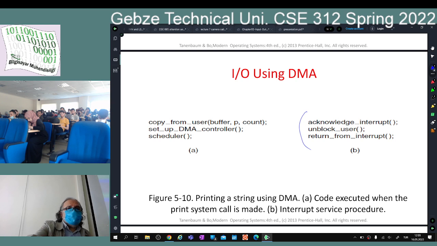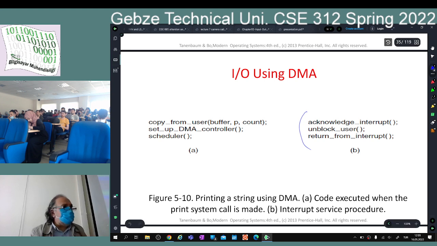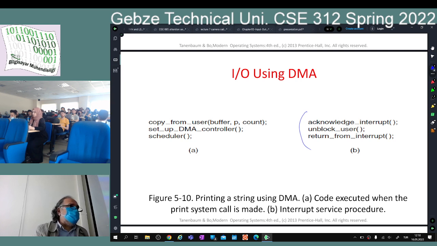So the CPU just handles this interrupt. The total number of interrupts handled is just one, and I set up my DMA controller and that's it. So using this DMA controller, the input-output is very convenient. It is both efficient and easy too. But the downside is you need the DMA chip, the DMA controller. If all the processes are doing the same thing, instead of doing their I/O using their CPU time, they are programming the DMA controller. So that means I need the DMA chip for many processes at the same time.